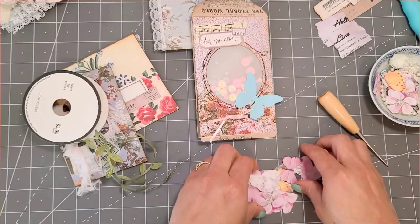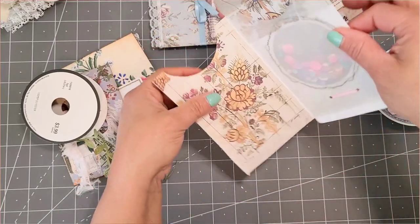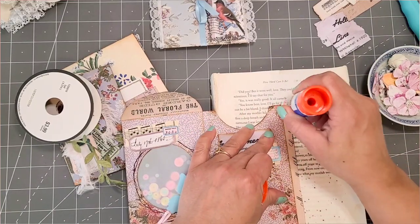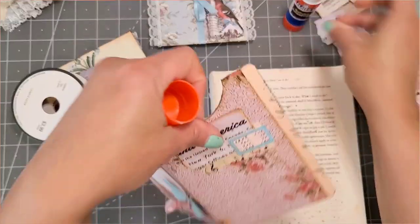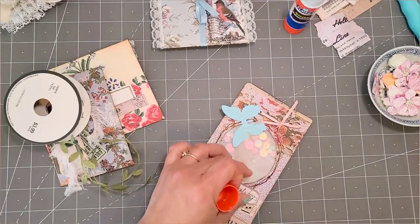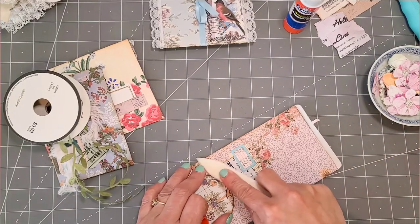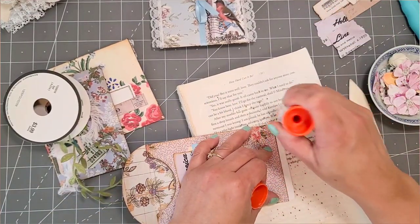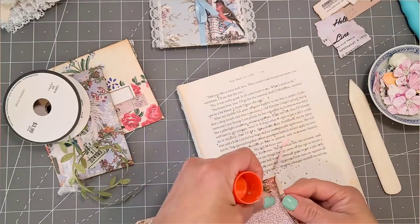Okay, guys, I think now I can glue the envelope. So I'm gonna go ahead and put glue on this portion here because it's gonna go on the inside. So I'm gonna put plenty so it doesn't come off. Like that. Then I'm gonna go with the bone folder and I am going to press it down so that it stays on. So now it's done, and now I'm gonna do this side. Okay. And the same thing. I'll put it on.